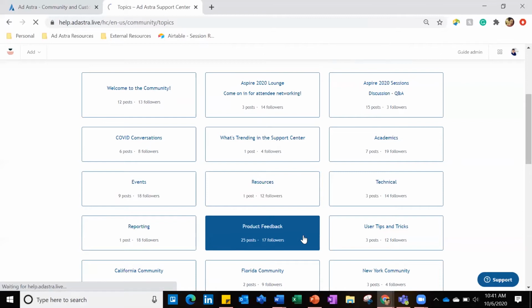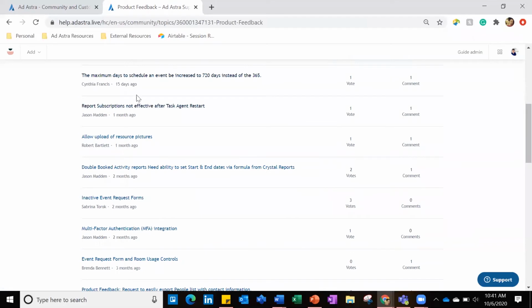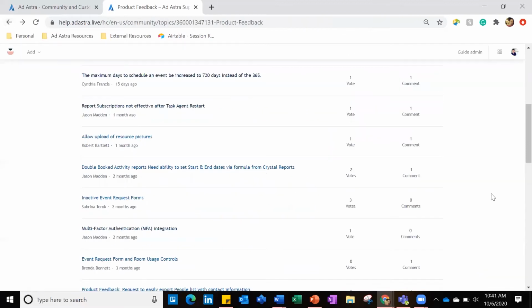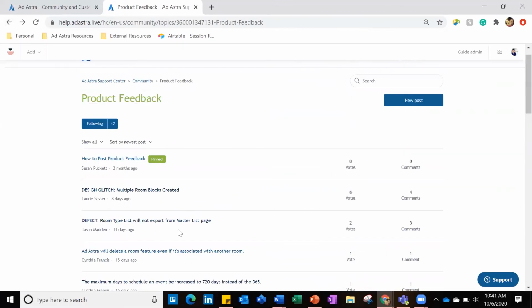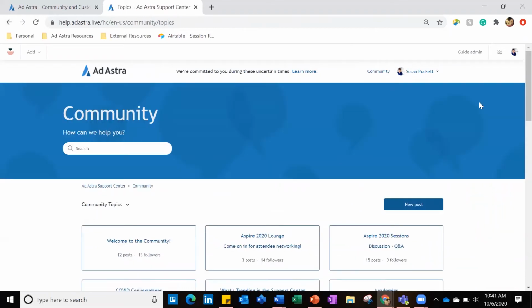We have our product feedback, and in the product feedback topic, you can see different enhancements that people have posted. A couple things I want to note here. Let's just pick one. I want to go in here, I want to see an enhancement. Hey, I really like this one and I'd love for the product team to make this happen. I can select the vote button here and show my support for that particular enhancement. And then what they can do is see the enhancements on this list. They can even sort by the ones that have received the highest vote. So just know that that product feedback option is out there.